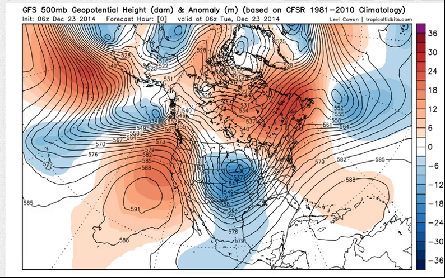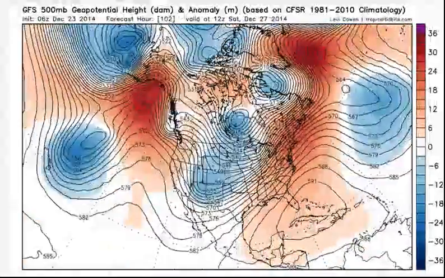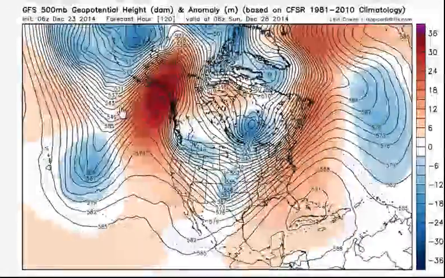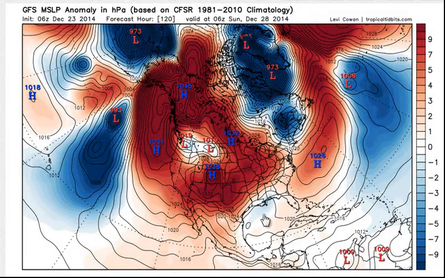I want you to focus out here over the Gulf of Alaska as the period goes through. Notice the big red that forms up there. That's a big ridge in the jet stream, and what a ridge does is develop high pressure. When you have high pressure, basically all the cold air funnels down into the United States. So we know cold air is coming, heading into next weekend. You'll see there's a big cold high sitting right here, funneling all the cold air down into our regions.